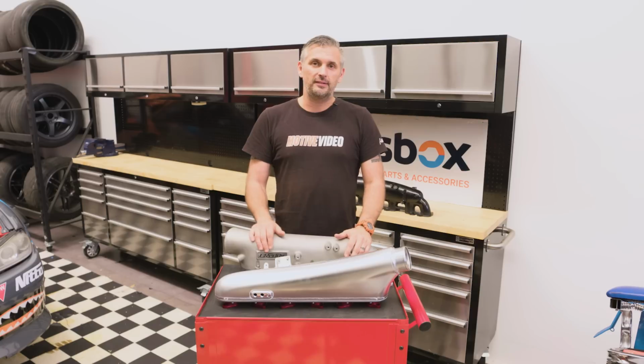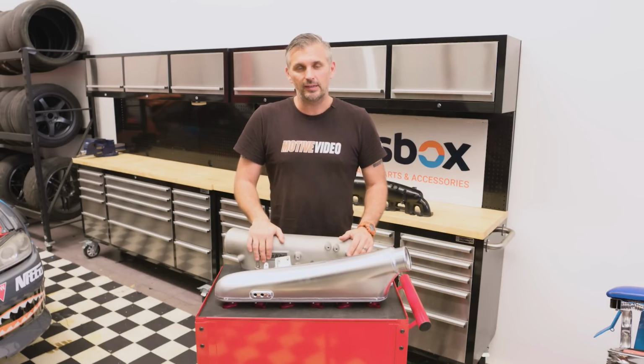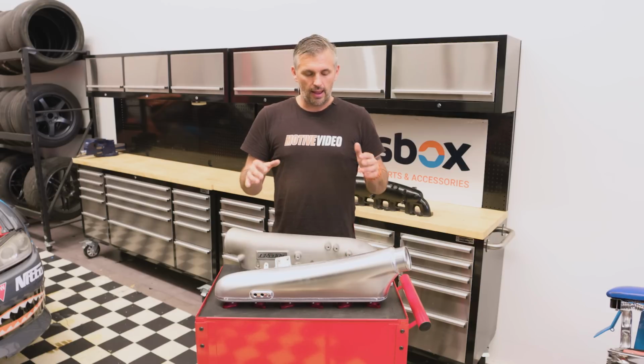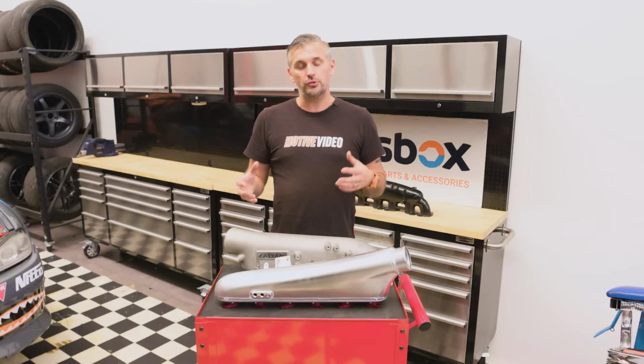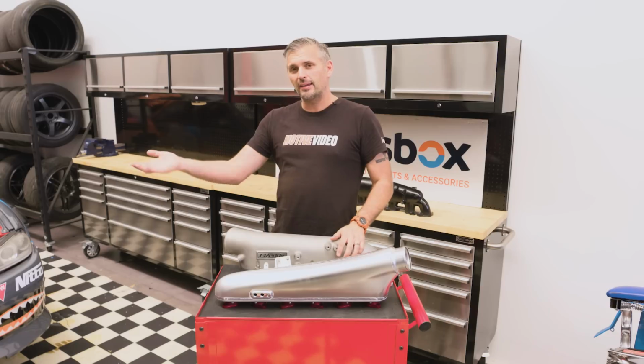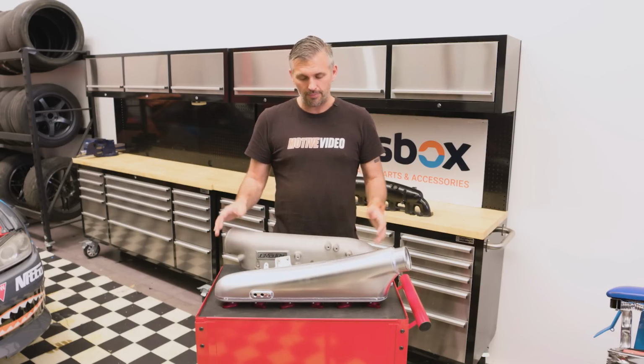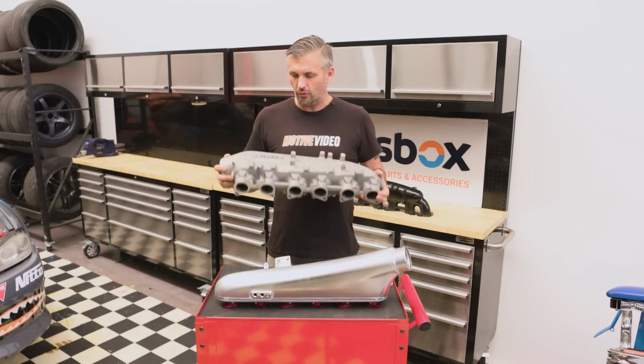Now, we will be doing a single versus 6 throttle test later, but we wanted to test at least one more 6 throttle inlet. Now, on the market at the moment, there is a few sheet metal style ones. You've got Plasmaman, Hypertune, GReddy's new one. HKS have their own very individual design that's quite a lot smaller and a different shape. And then you've got this, the old school GReddy inlet.